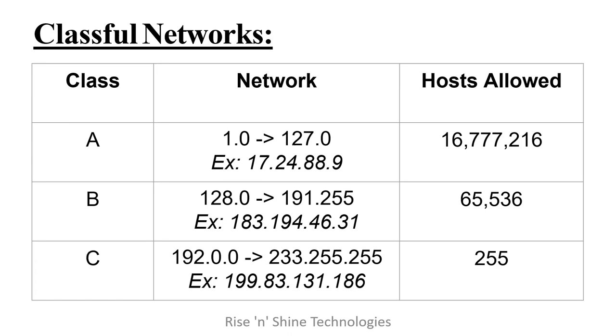But suppose I need 1000 devices in one network. Then which class do I need to use? Obviously class B. But I need only 1000, and if I use class B, I'm going to get 65,536. That means all the remaining IP addresses are wasted, right? You are not optimizing your device IP addresses. If you go for these class-based networks, you cannot split as per your requirement. As it is, you need to use it.